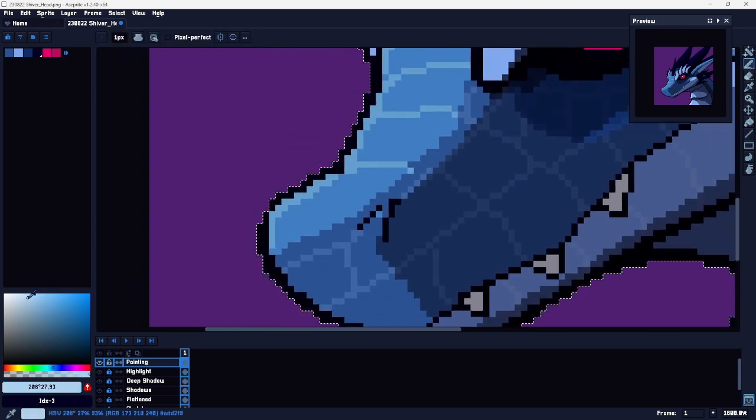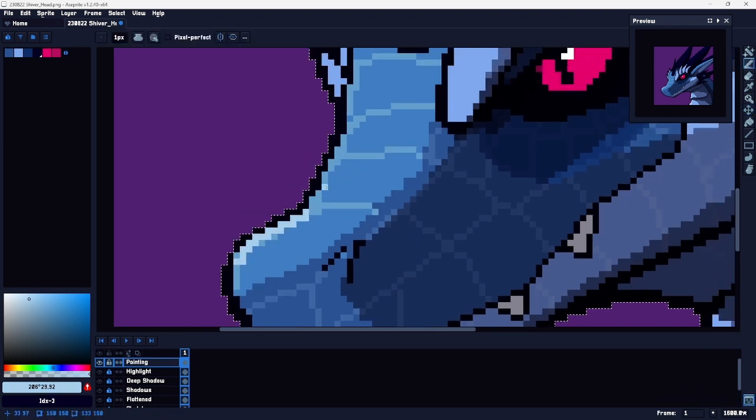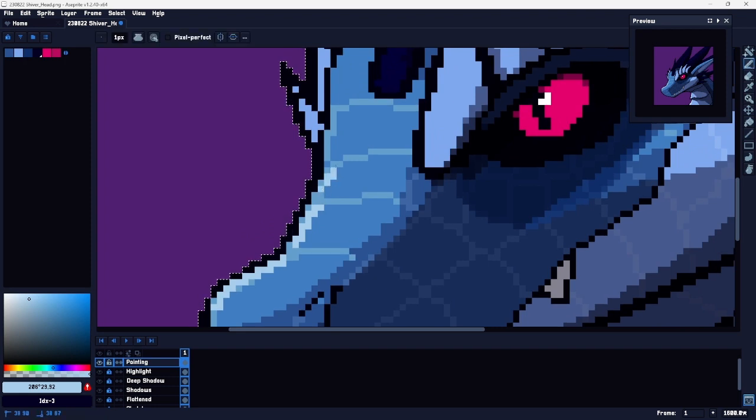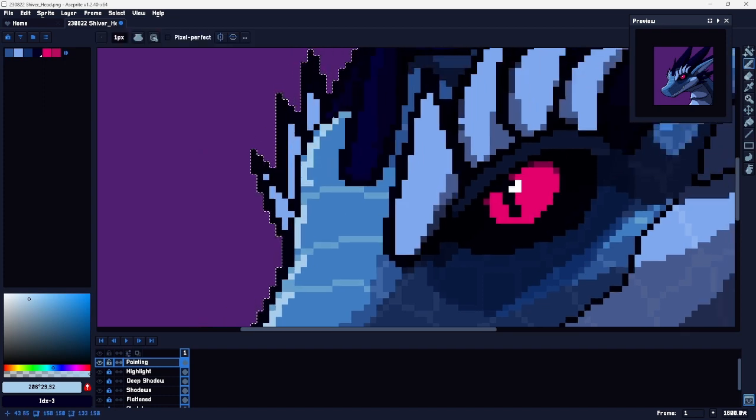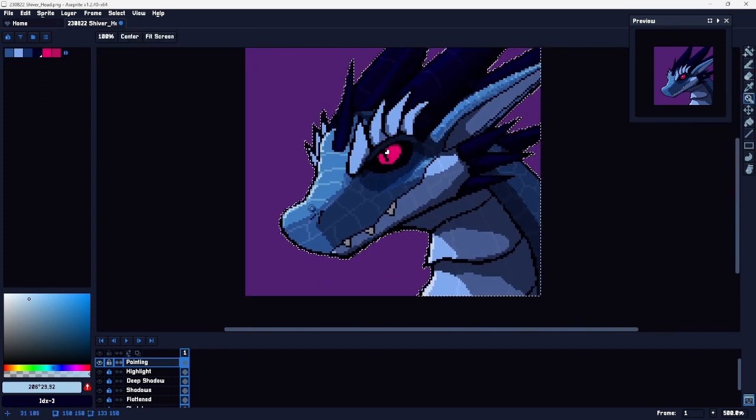And it's something that I personally don't do enough of. And this one I almost have to pick the colors myself just so that I get the effect that I'm looking for.